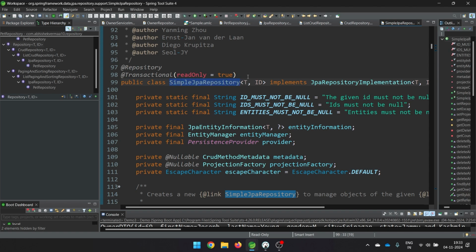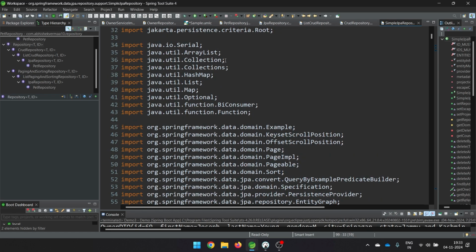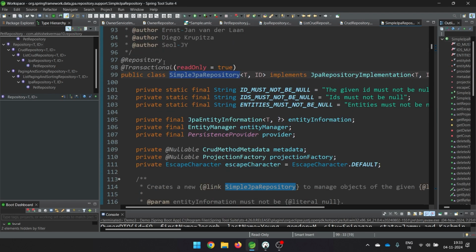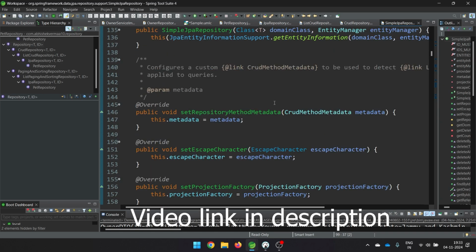But the point is we are not implementing it. Someone else is implementing it. Who is that? That is Spring Data JPA, or Spring Boot. Spring Boot is actually implementing it for you. That's why you see on this particular class you have the @Repository annotation. This time you are not implementing, but Spring Boot is automatically providing that implementation. Everything works because of these wrapper classes. You may wonder what these wrapper classes are. There is a separate video on wrapper classes on my channel. If you wish, you can watch that one also, guys.